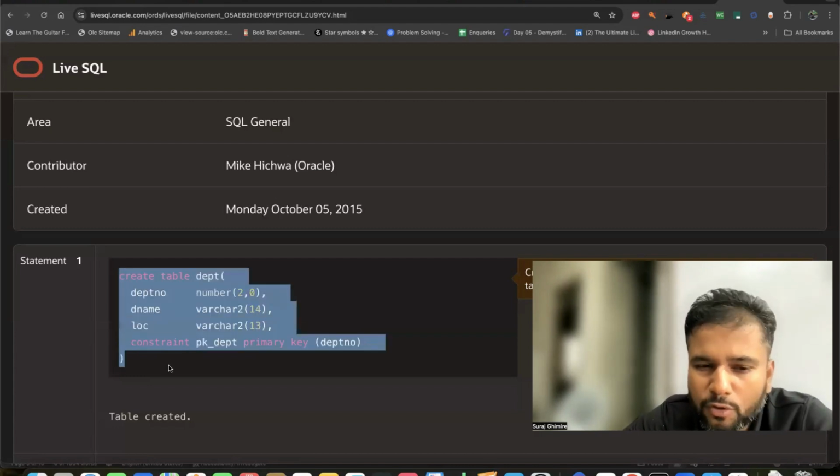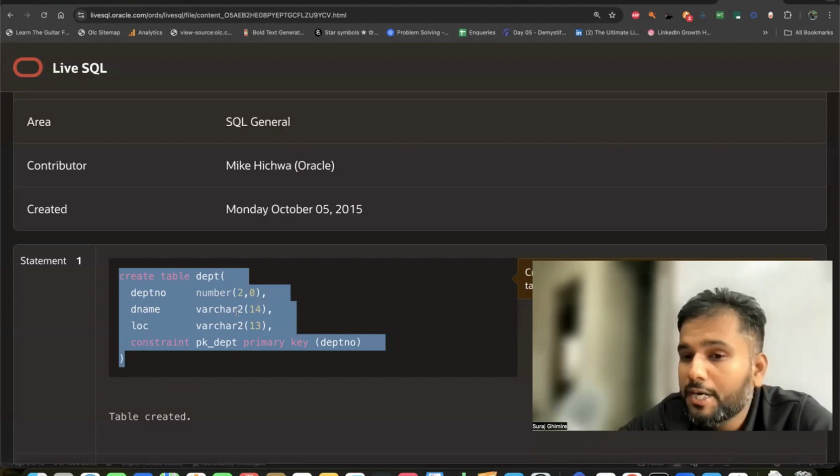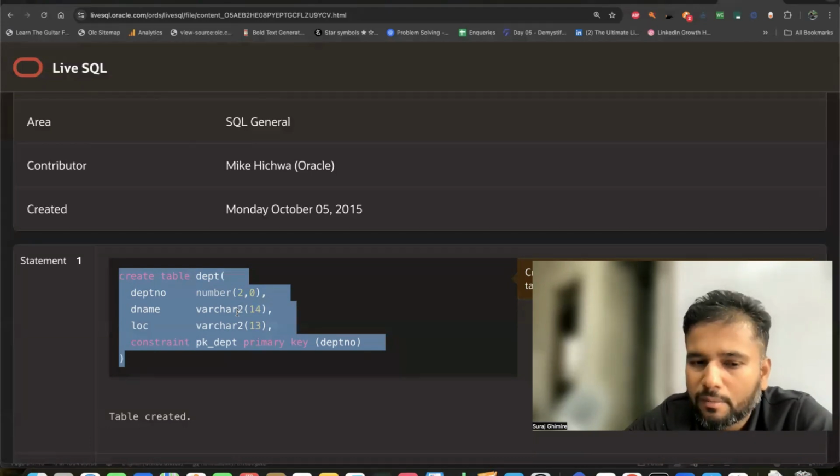Now when you copy this script, it is not necessarily going to work, because the data type may differ. See here, varchar2 is written. Varchar2 is not a data type of MySQL. You'll have to convert this into MySQL.